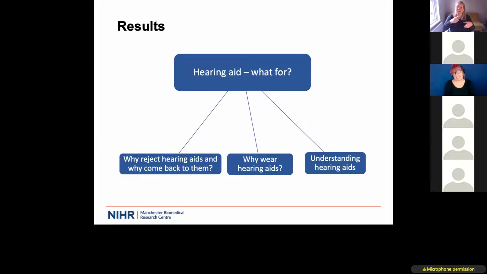Understanding hearing aids, the third element. This was really interesting because you could see diversity within generation. The younger generation were really motivated by what hearing aids could offer, and they could connect to Bluetooth and television and all those exciting things. Then 40 to 60-year-olds didn't know that they could access all these new advancements. And then over 60, they just wanted to turn the hearing aid on and off, and they were really happy with having that access.